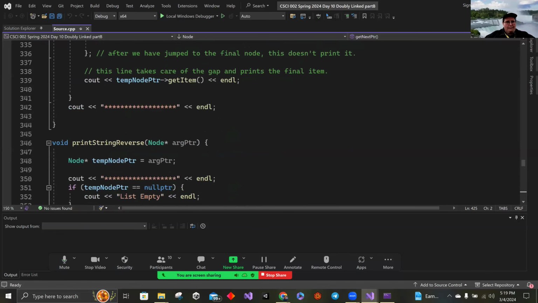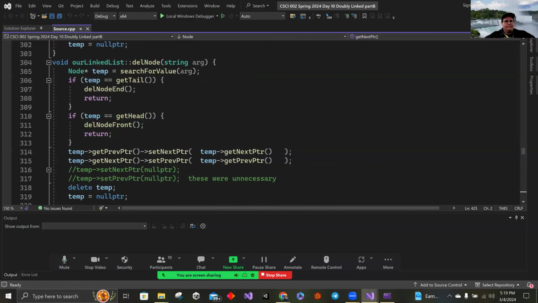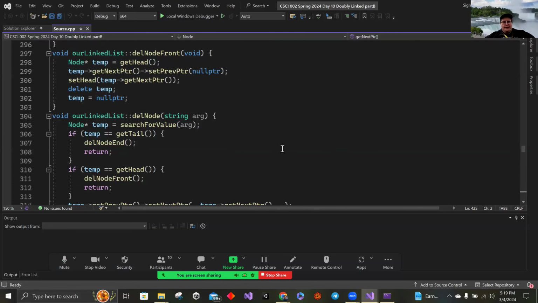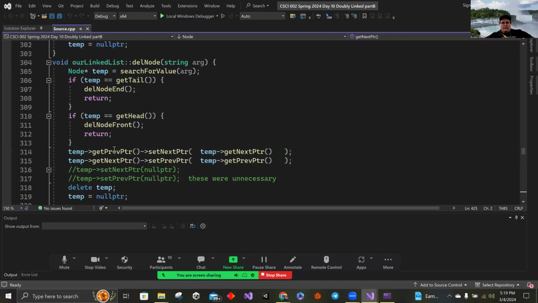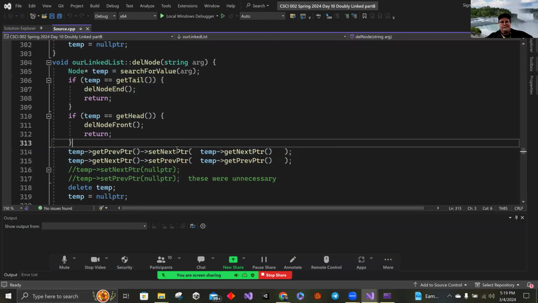Delete mid. Where is that? Print. Delete. No, that was our delete mid. Yeah, we had it down to 2 lines of code. If you like your 2 lines of code better than the 2 lines I did, as long as they work, I'm cool.